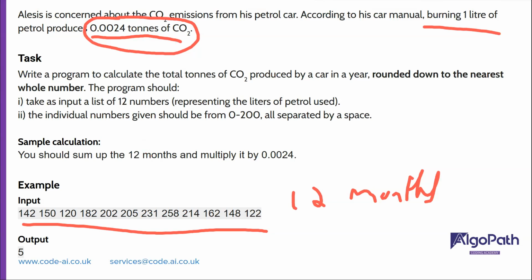Now, this one is a little bit tricky because, first of all, you should try to make sure that each one of these values is between 0 and 200.